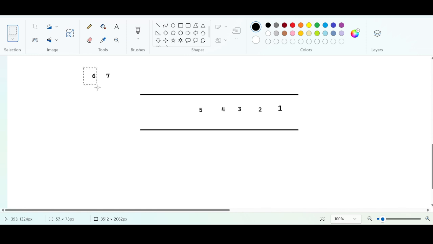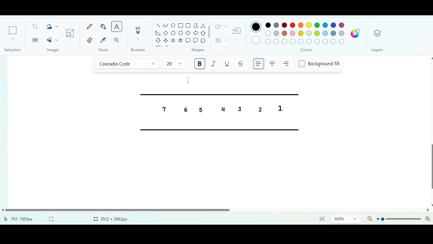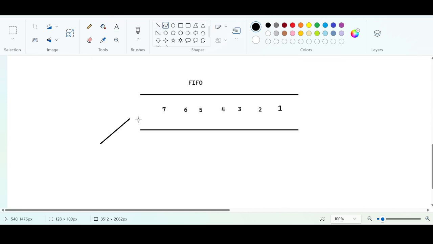FIFO is an acronym of first in first out. The element that gets in first will be the element that comes out first. The process of adding is called enqueue, and the process of removing an element is called dequeue.